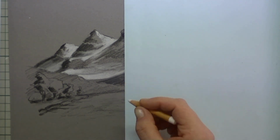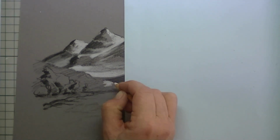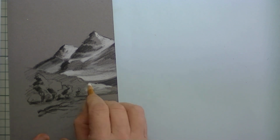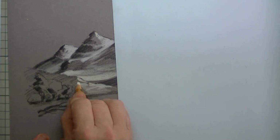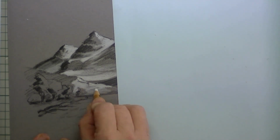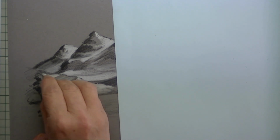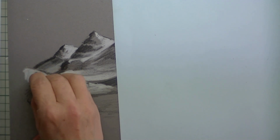Then the left area. For this I've taken the white pastel pencil again, because here there's a little bit of snow, of course, and also here the light hits that rock formation, and I draw around the trees. And because I've put in a little bit of black pastel powder on it, I can rub it together, and I place a little bit of detail into the trees. And even though it's very, very rough, you still get the idea that there are some trees growing there.